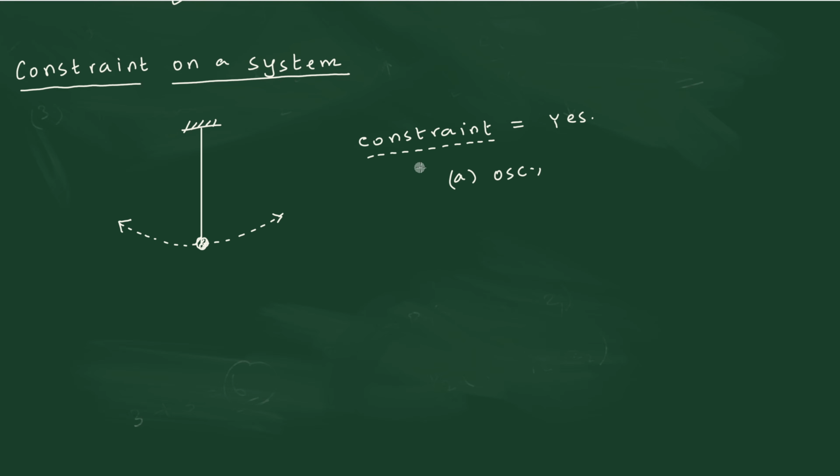Now in the case of the simple pendulum, because you know what a simple pendulum is, you have seen it, you have oscillated, and everything you know. That's why I am taking this example. So constraint is present means yes. What is the constraint that is present, or what have you imposed when you are performing an experiment, is that you must allow the oscillation to take place in a plane.